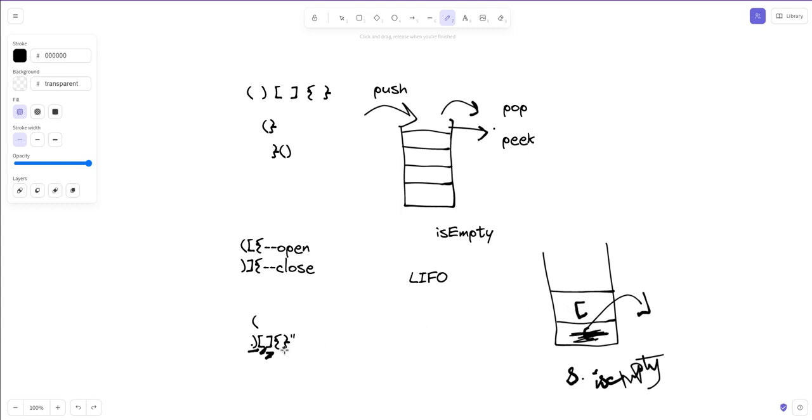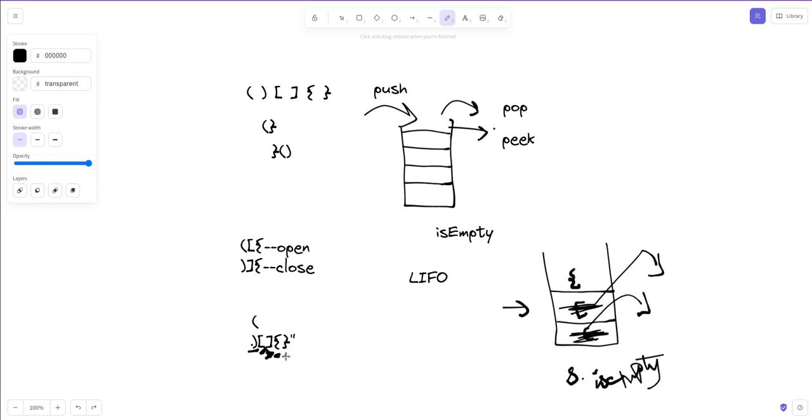We have found a closing bracket, so we have to check whether the stack is empty or not. The stack is not empty, so I will pop this element, and it is also gone from the stack. Next I found an opening bracket. Whenever we find an opening bracket, we have to push it into the stack.